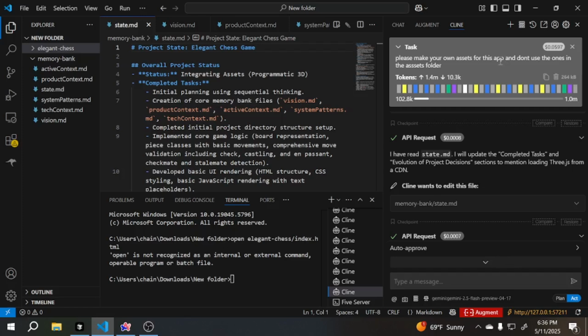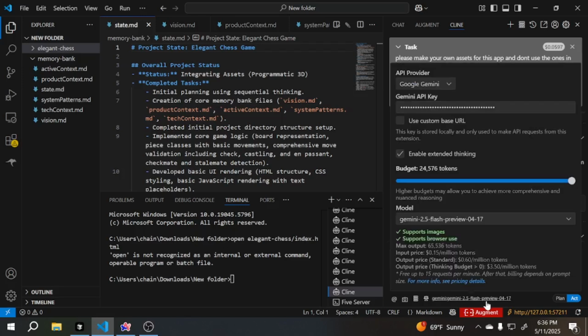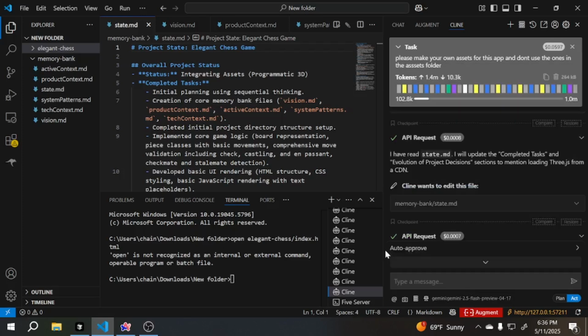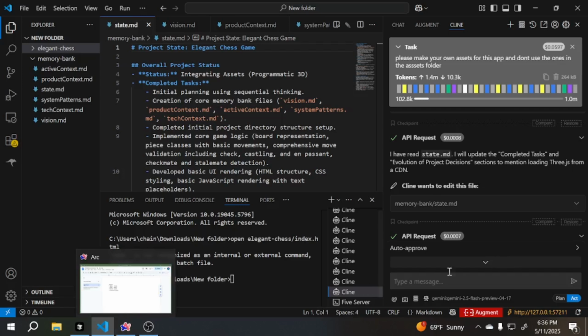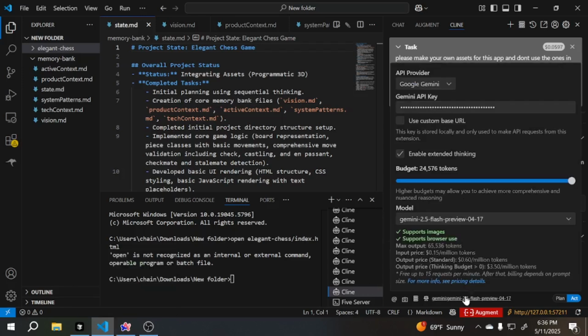I mean, I don't have billing set up. I don't know where it's getting this money from, but I guess I have to check all of my accounts and see. It wasn't that much anyway, so it doesn't really matter. But with that test, this is an absolute beast of a model, man.